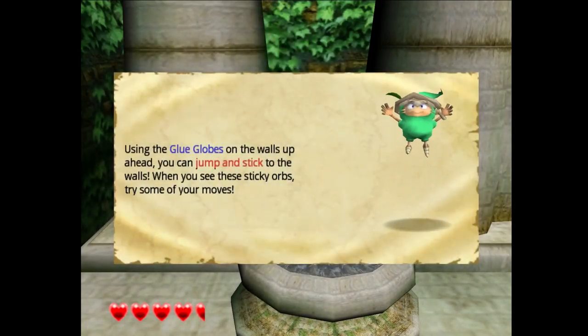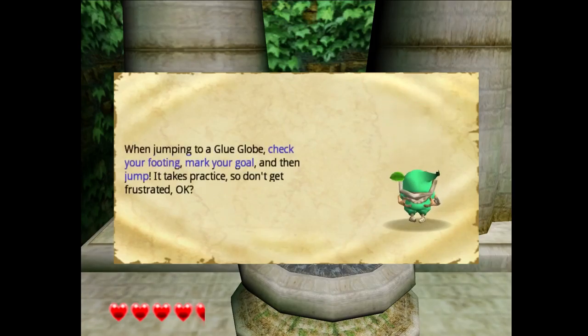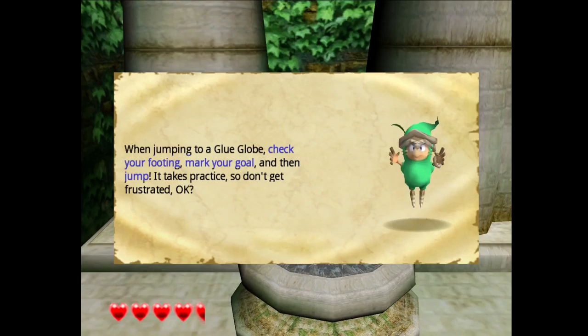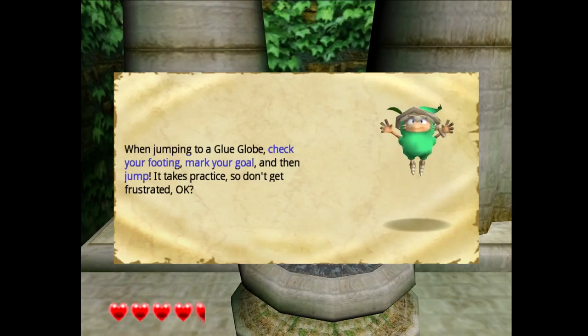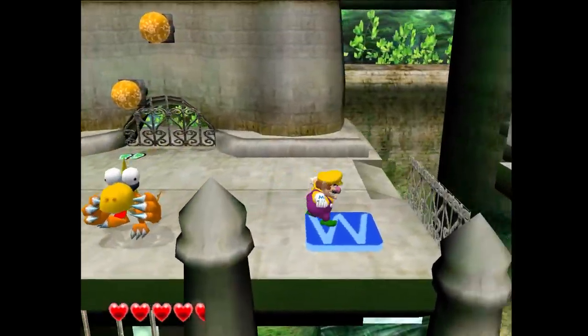Using the glue globes on the wall up ahead, you can jump and stick through the walls. When you see these sticky orbs, try some of your moves. When jumping to a glue globe, check your footing, mark your goal, and then jump. It takes practice, so don't get frustrated, okay? All right then.